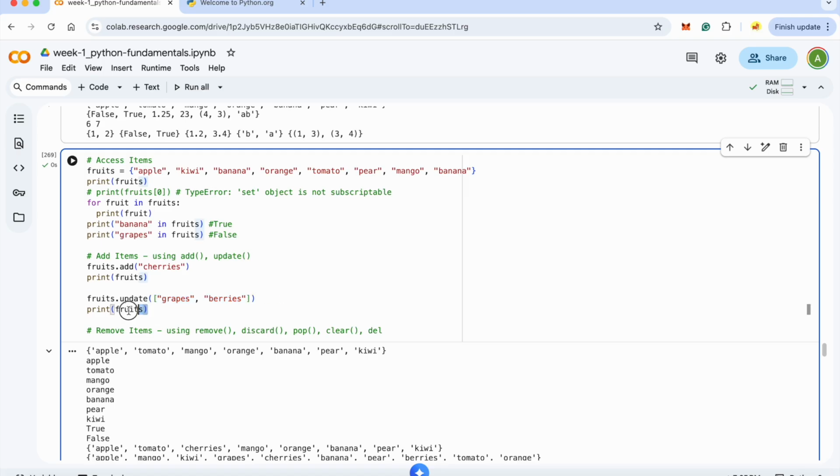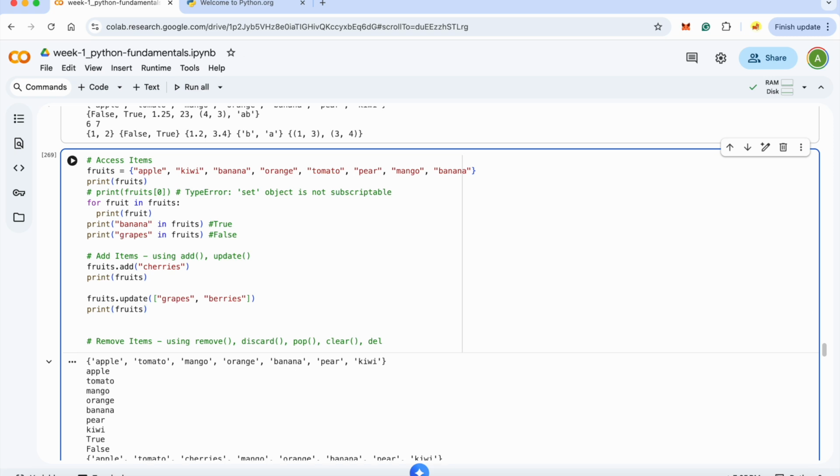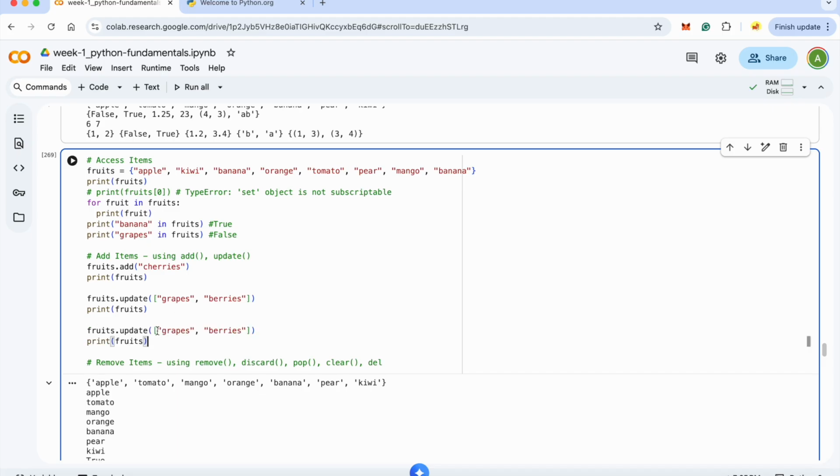I can also add it as a set. So I could do something like f1 comma f2, because I have run out of fruit names.